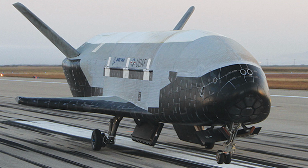But let's be real here. This isn't just about saving fuel or taking out the space trash. This is the Space Force we're talking about. And they're not known for being super open about, well, anything. Exactly. The Space Force is playing their cards pretty close to the chest on this one. But like you said, this isn't just about being eco-friendly space janitors. This maneuver, this tech, it's all part of a bigger strategy, right?